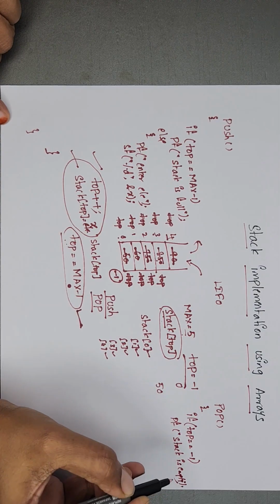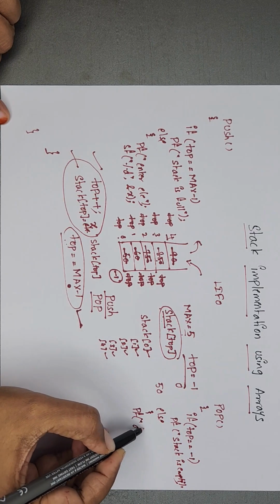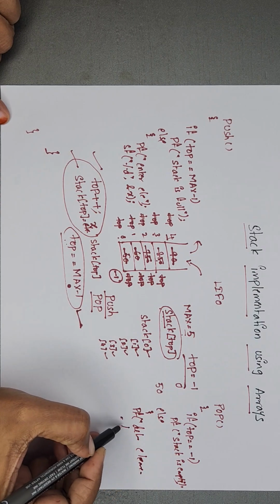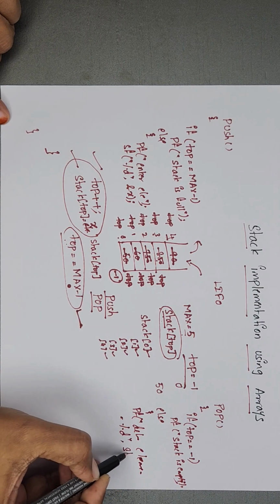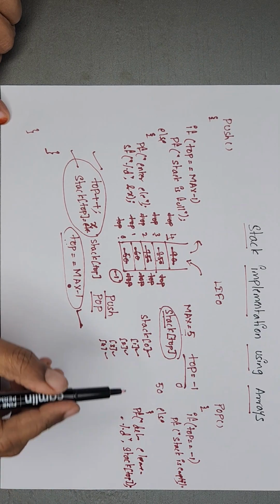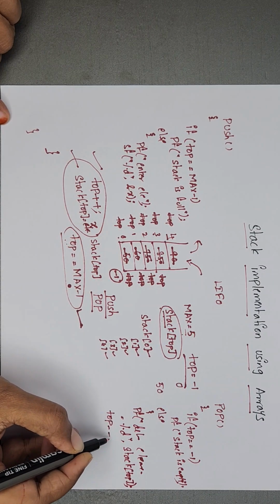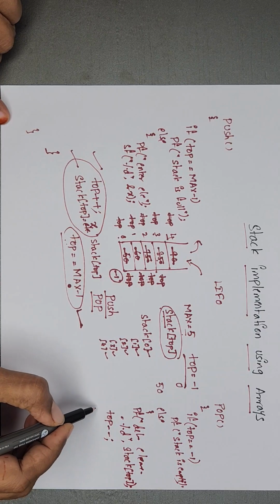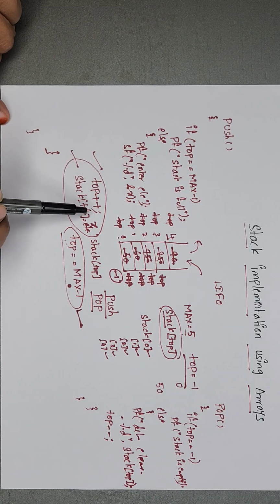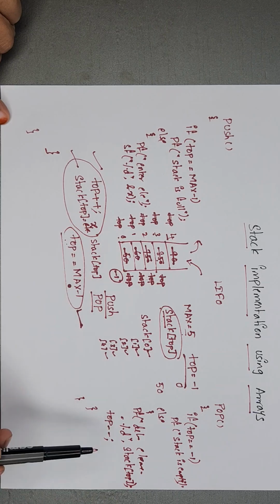If it is empty, anyway you cannot remove an element. Otherwise, which element do we have to remove? So deleted element equals, printf percent d, comma, stack of top. Always we have to remove stack of top only. After removing this topmost element, top is decremented by 1 because the next element becomes the topmost element. So this is about the pop function. Push means increment top and insert. Delete means delete and decrement, just the opposite.